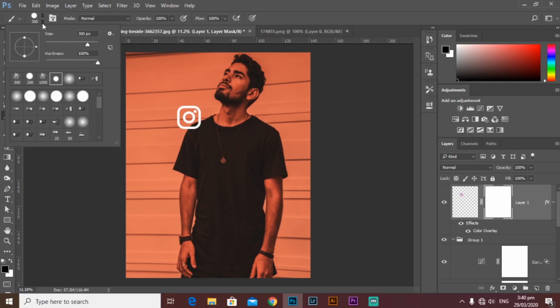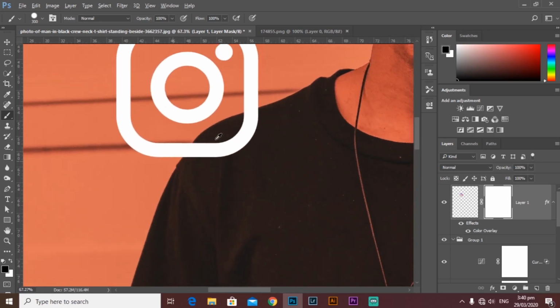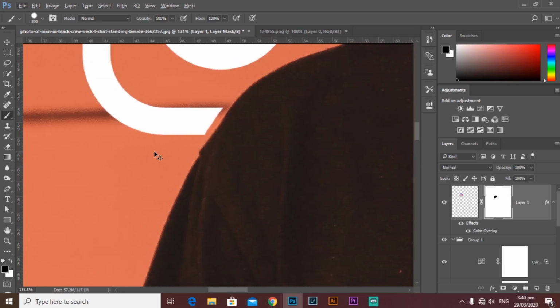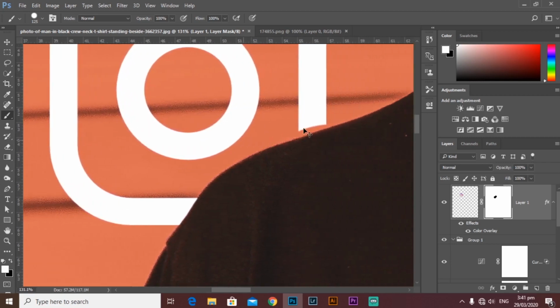If you need to learn about mask, I have linked my layer mask video tutorial, so you can check it out afterwards. Now I have kept my brush hardness to 100 because I'm not blending. I'm carefully adjusting it to the corners as well, so that it's gonna create an illusion that the Instagram icon is at the back of this person.